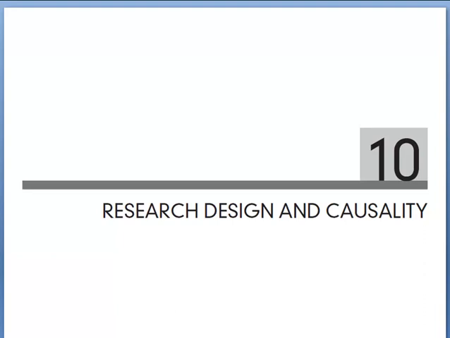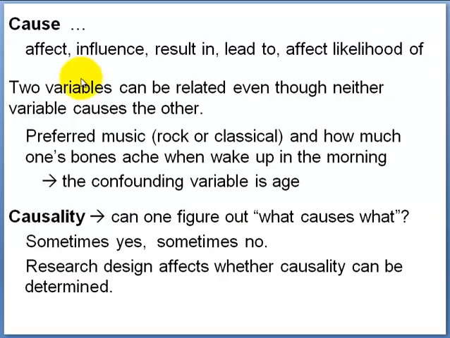Okay, we're shifting gears now, and we're going to talk about causality, which really is about why variables are related. What are the different reasons that can make variables related? So cause, as I'm going to use it, means to affect, influence, result in, lead to, or affect the likelihood of.